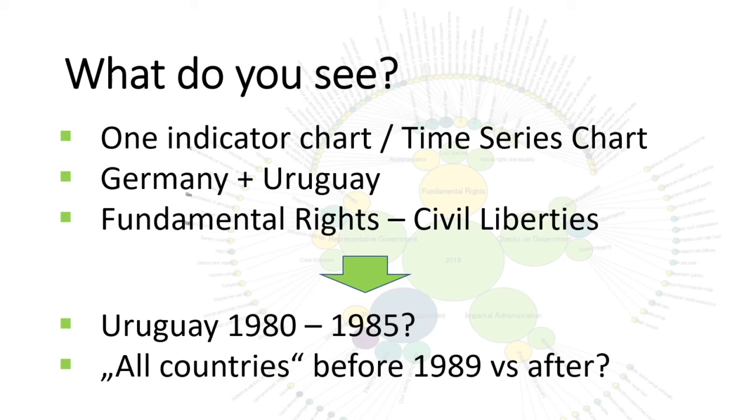What happened between 1980 and 1985 in Uruguay? Also, when looking at all the other countries, you notice that towards the end of the 1980s, many countries made a significant jump in terms of civil liberties. What happened there? In the One Indicator tab, you also find the bar chart. Just out of curiosity, enter there the time frame from 1985 to 1995 and compare the results to the years from 2010 to 2020. Honestly, I was shocked by the difference. Just try it.